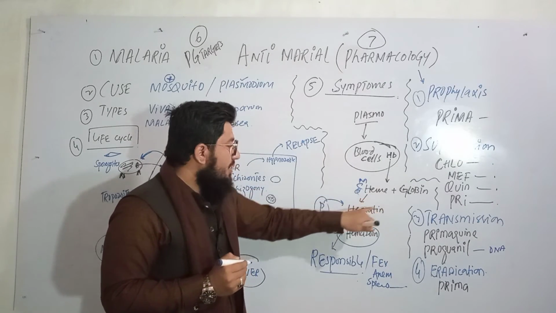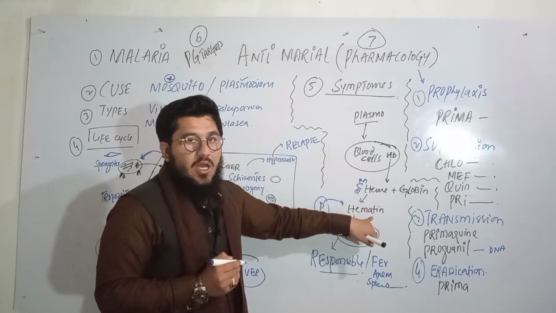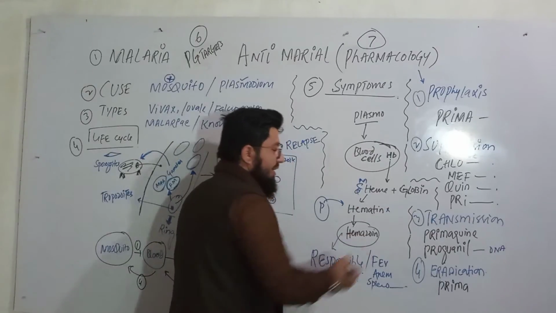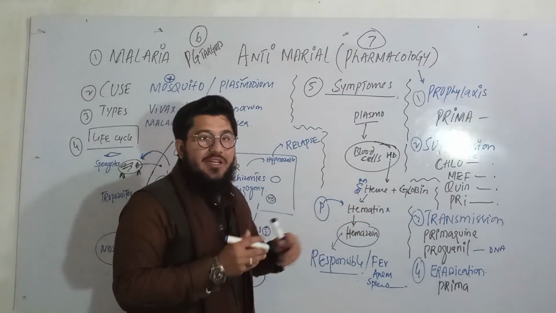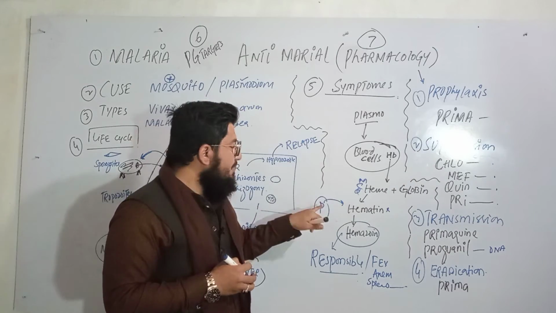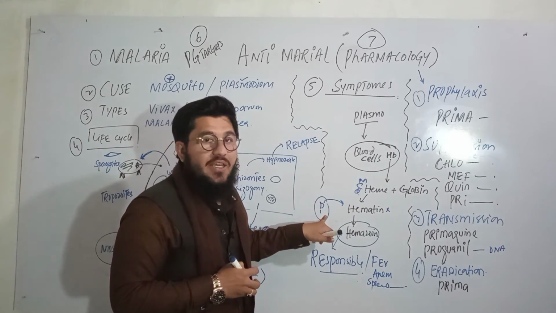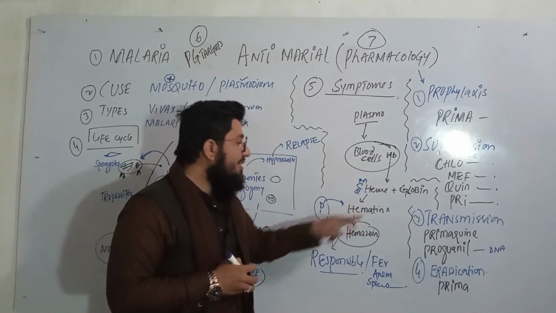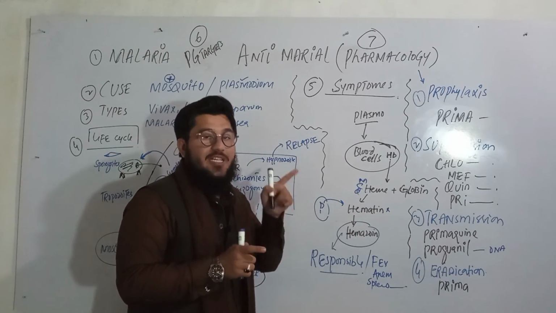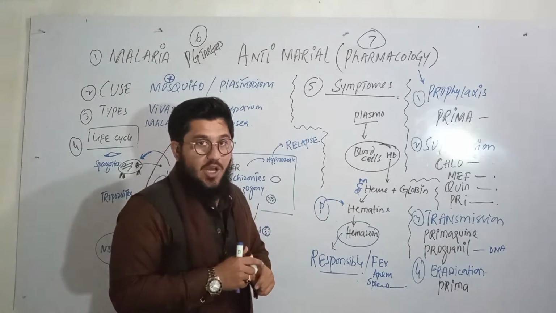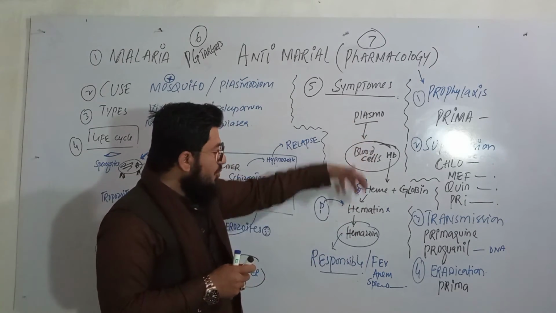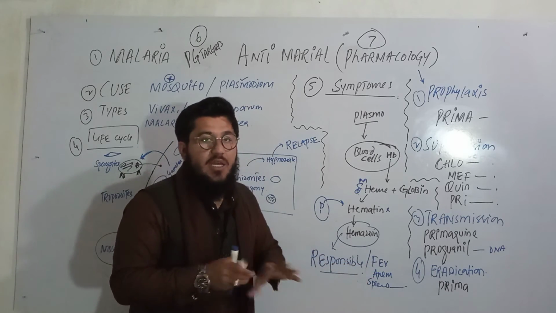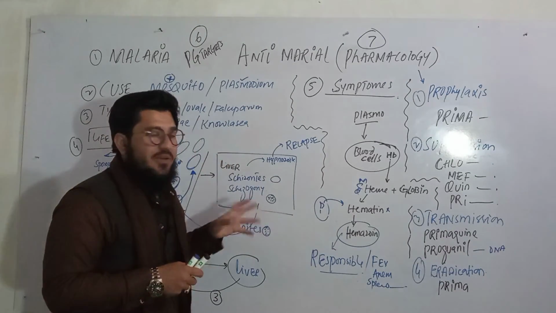After the attachment, they will not be converted into hematin, or if they are converted into hematin, some of these drugs will have interaction with hematin here. So if again hematin is not free, then what will happen? Then this plasmodial enzyme is not free to interact with the hematin to synthesize the hemozoin. So what will happen? Then this hematin will kill the plasmodium. That's how it's doing its job. So here's what will happen then. There won't be the synthesis of the hemozoin. We won't be having the fever, anemia, and splenomegaly. Means like this, we're actually stopping its life cycle.